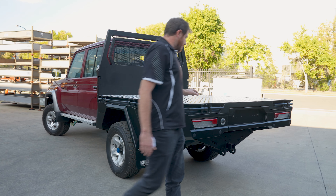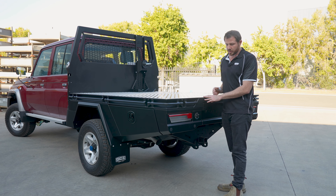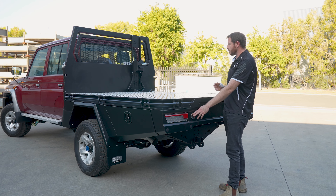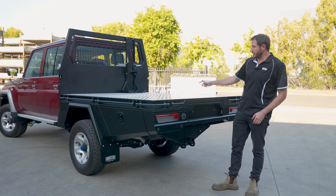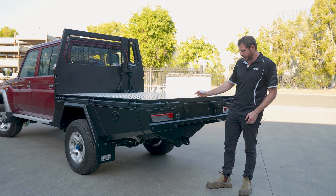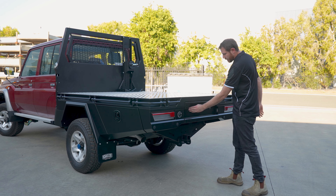Rolling around to the back — with these ones, because there's no reverse sensors, we put blanking caps in here. The wash down on this unit at the rear has a 60 litre undertray tank, a 20 litre headboard tank, a water pump by Seaflow, and that's the wash down at the rear.